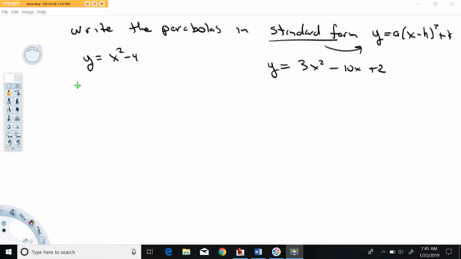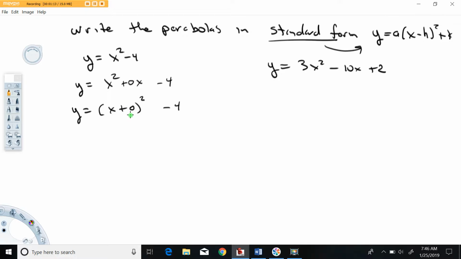The method that we use is completing the square. Typically you focus on what's happening here, take the constant, and move it over. Now there's no x term here, but you could think of it as 0x. 0 times x doesn't change a darn thing. The idea behind completing the square is we want to write this as x plus something or minus something, the quantity squared. Remember that the outer and inner terms have to give you this middle term. So what goes here is always half of this. In this case, that's 0.